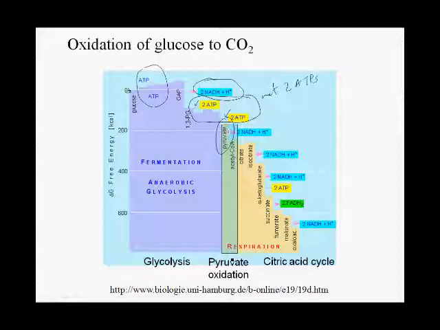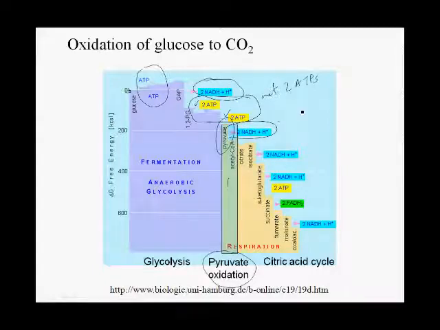Then there is a second step called pyruvate oxidation, which is shown just in the shaded area. Okay. So it looks pretty simple. We'll get into it. And this is the initial step in the oxidation of pyruvate. So we again generate more NADH there.